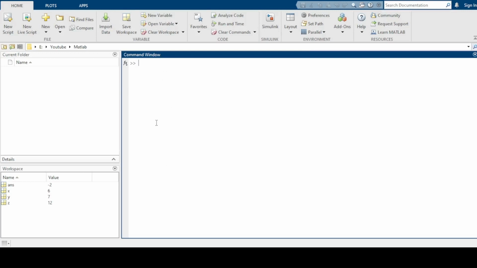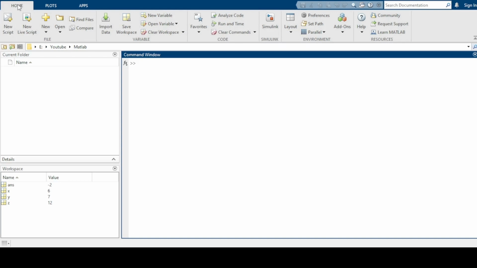Next, when I want to write a large program, I have to write it in a script. I will explain every submenu when it is required, in the subsequent videos. For writing a program, we have to choose New Script.